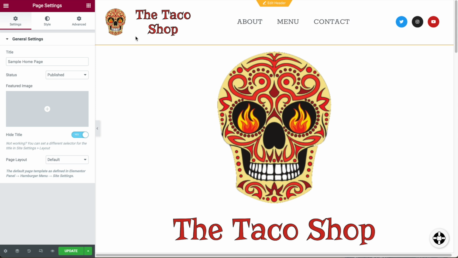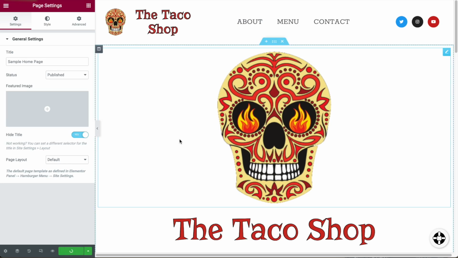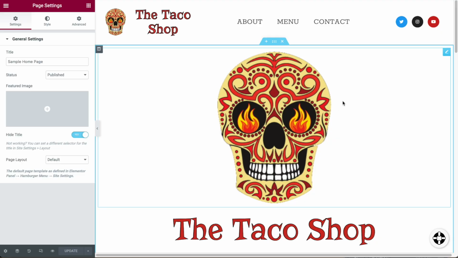And just something to know: every time you make a page in this way using Elementor Pro with this theme and this configuration, if you want to hide that page title, you need to click on this every time you make a new page. So we're going to click Update to save that setting. There we go. Now the top of our basic web page here is looking pretty good.